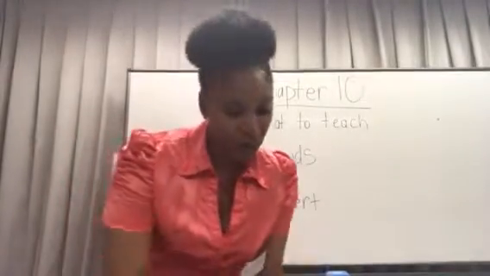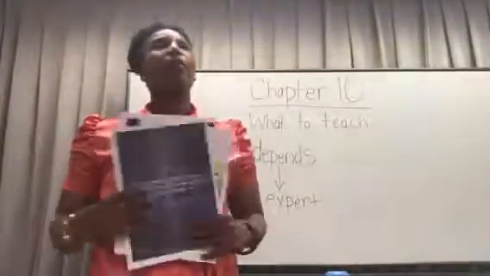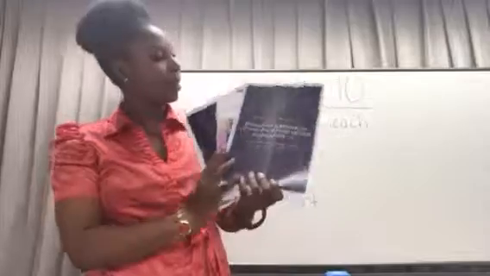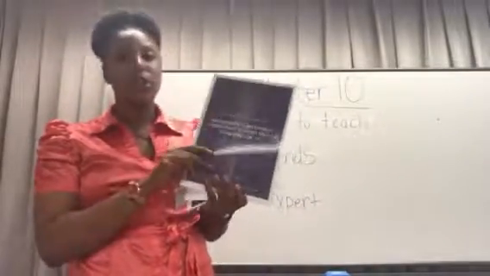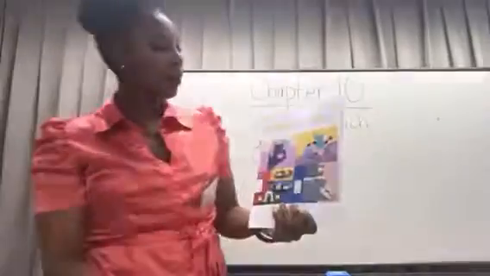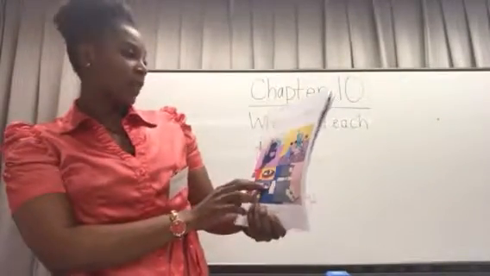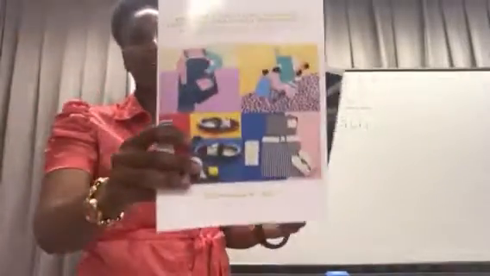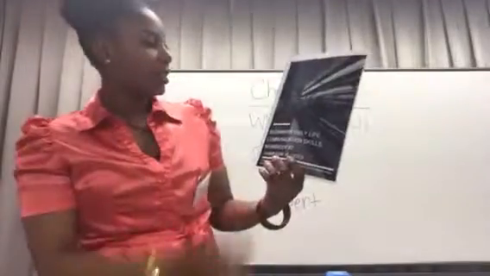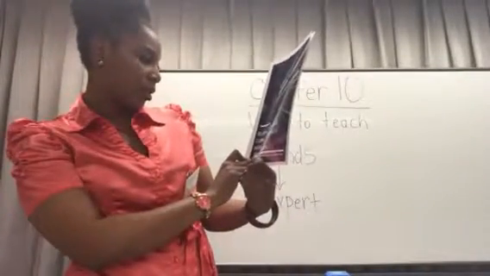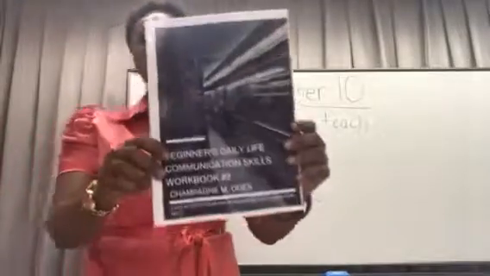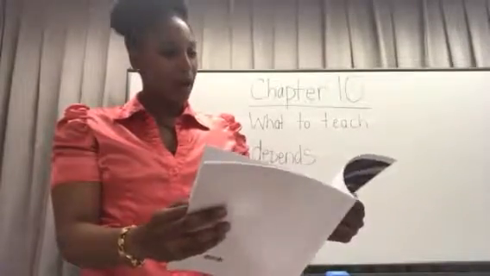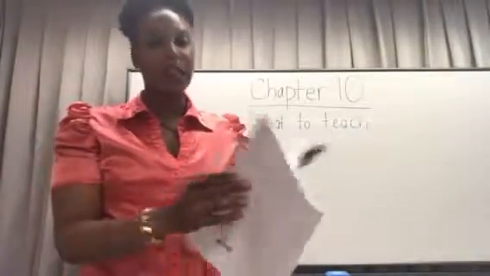So now, I've shown you guys my workbooks, and I am printing, I believe, 3 more pretty soon. I just need to proofread those. So this is my beginner business communication skills workbook, and I'm doing part 2 now. This is beginner's daily life shopping communication skills workbook number 1. That's a long topic. All right, so this is for shopping. And this is beginner's daily life communication skills workbook number 2. This one is also about daily life, but I believe it's more about how to give directions, going to the movies, things like that.